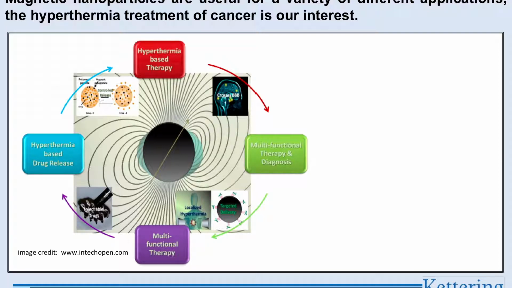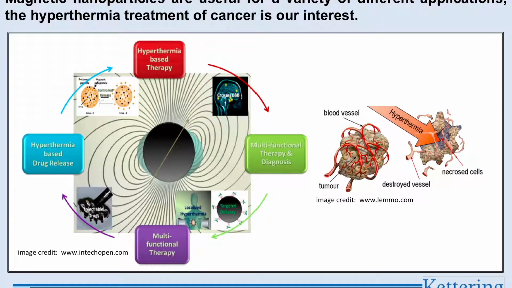But again, what we had been focusing on is this hyperthermia idea here, where we have this tumor with a nice blood supply, and we were thinking at this point, when we were collaborating, of aspirating some of the internal necrotic core of a tumor and taking that voided area that we've pulled out and filling it up with this magnetic fluid. We would then expose that magnetic fluid to an alternating magnetic field, so one that's going back and forth. And essentially these things would start to shake, and as they shake, they would heat. The rusty hinge idea. It's a way that we can locally heat just that tumor and hopefully not too much of the surrounding tissue.